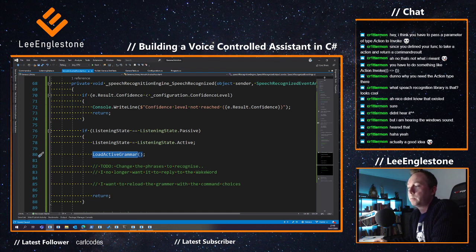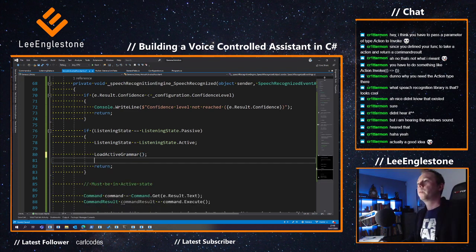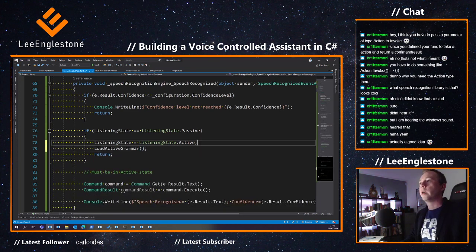Okay. I've done that. Now what? Like I said, I need some way of switching it back to passive after an allotted amount of time. Just like Alexa does. If you say Alexa then don't say anything, or even if you do say something, it will time out after 30 seconds, something like that.